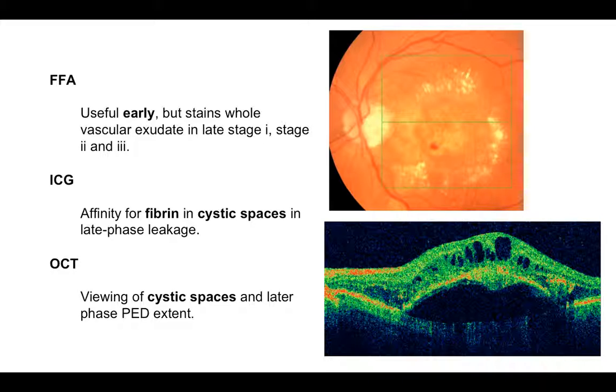Obviously, you're going to see a lot of the clotting factor fibrin, if you remember your coagulation cascade. The fibrin plug and all of that. So that is picked up with ICG. Lovely little late phase of hyperfluorescence. On OCT, you see these cystic spaces, and this is a good way to differentiate PCV from RAP. So look at the IRF, the intraretinal fluid, as well as the PED, just below it there. So those two things, very indicative of something that could use monoclonal antibody injection of anti-VEGF.